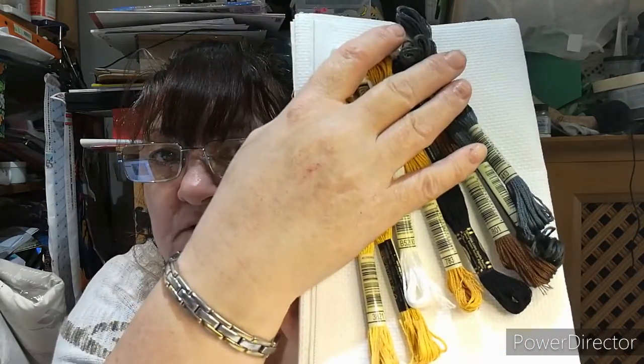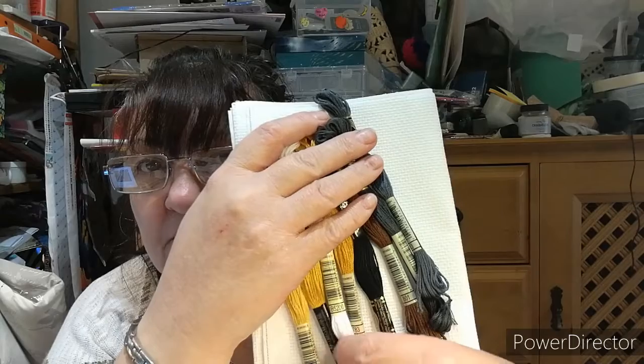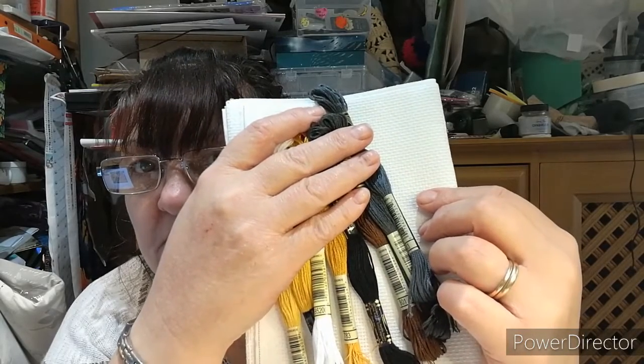So these are the flosses that we'll need for that. The moon will be in these, and then the mermaid will be in these. And I think there are French knots of white and stuff in there. So that's going to be nice. And I've got 14 count Aida for that as well. So I'm looking forward to that.